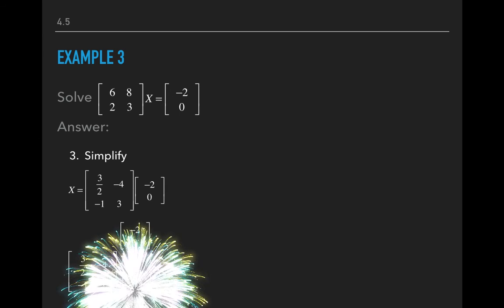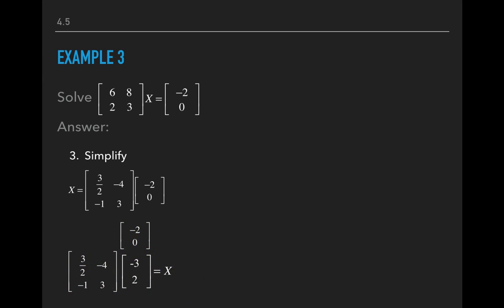So there we have it. The matrix that we were trying to find, the X matrix, is going to be -3, 2. Those two elements there. So there you have it. Now you know how to find the inverse matrix for any matrix, and you know how to check, and now with it you can solve these simple matrix equations. And that's all.